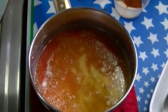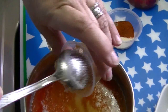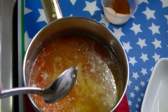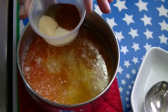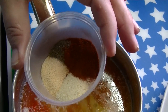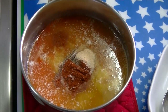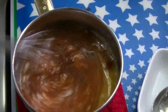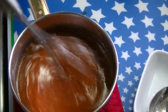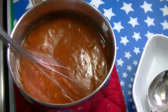So we start off with the melted butter. We add the sauce in there. I'm also going to add about 2 to 3 cloves of minced garlic. So that's about a tablespoon of minced garlic. And then we're going to add some dry seasonings. I have a teaspoon each of onion powder, garlic powder, Hungarian sweet paprika, and celery seed. Because, you know, when you get wings, they serve them with celery stalks. So I thought, why not go ahead and put the celery seed right there in the sauce, and it's going to give that little hint of celery already in there.